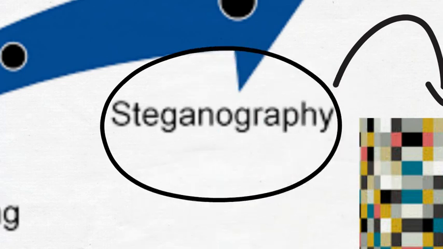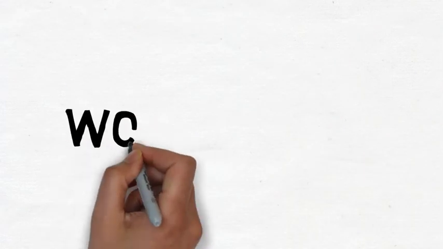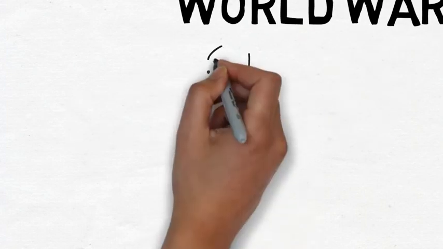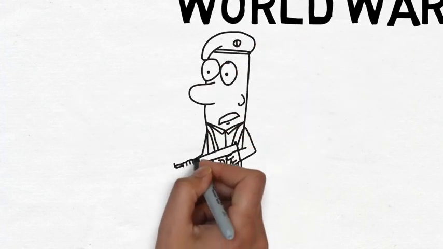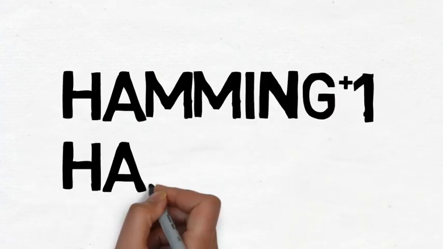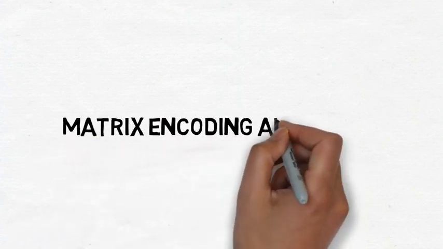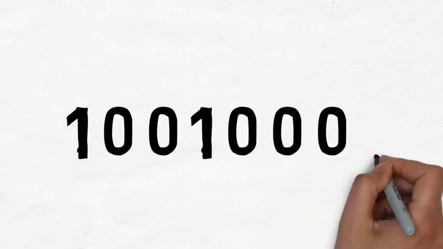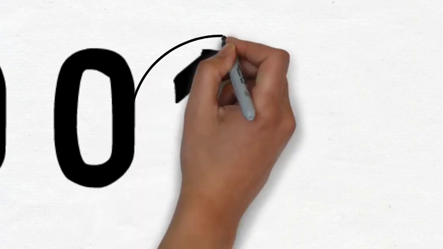We can already realize now that data hiding is very important to secure communication, especially in wars, like the German Enigma code used in sending military orders in World War II. There have been many algorithms with the purpose of hiding data in an image using Hamming code, such as Hamming +1, Hamming +3, and the matrix encoding introduced in 1998 by Professor Crandall, and the topic is still attracting many scientists and researchers.